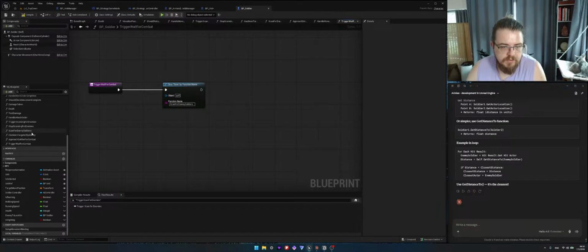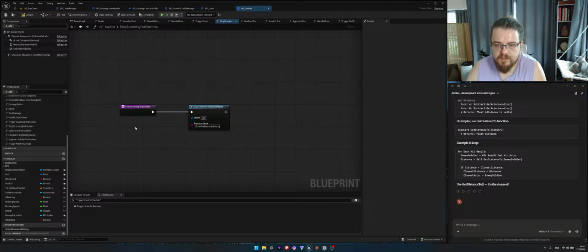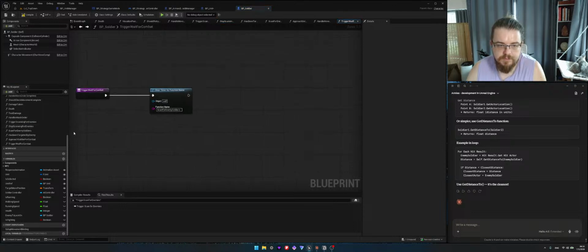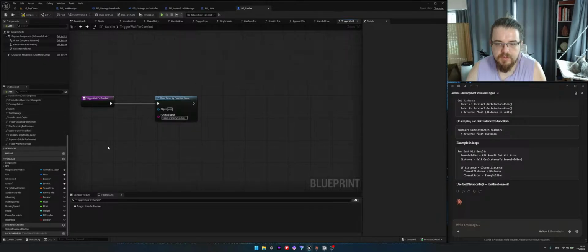Trigger scanning for enemies. Stop scanning for enemies. Well, has been targeted. Trigger scanning. Trigger wait for combat. Okay.